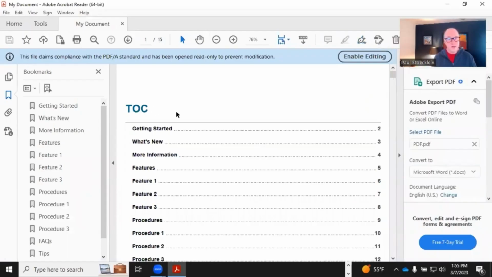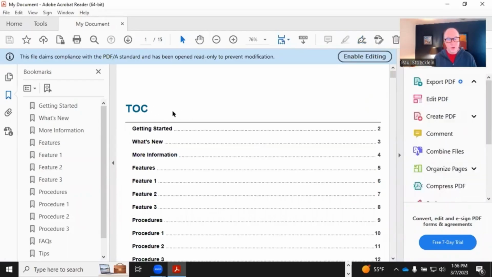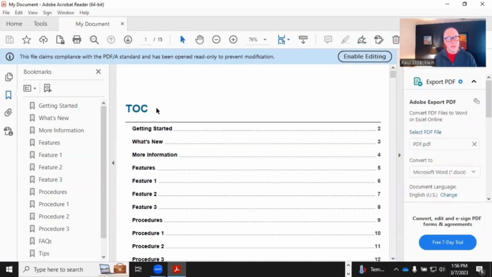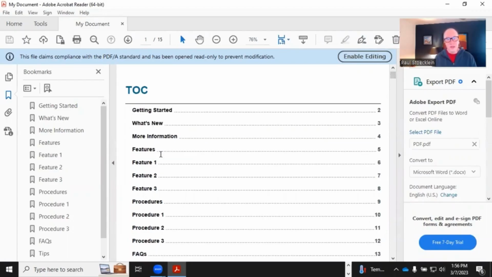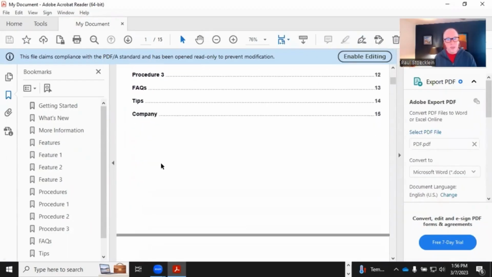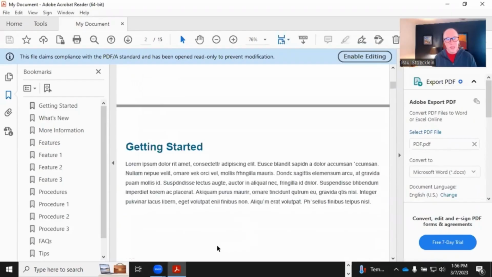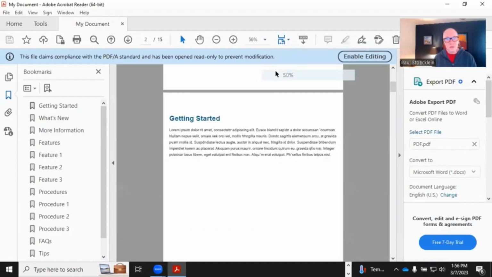All right, so we got a TOC. It generated that, right? For us. The problem is it's the very first thing you see, and you probably want a title page before that. So that's something you want to fix. But all of this works. All of these things that are in there, using that TOC outline, as I like to call it, it's pointing to these because it's just set up that way, and it's got your page numbers and stuff. So you got that. And then you've got the start of your topics according to that outline.